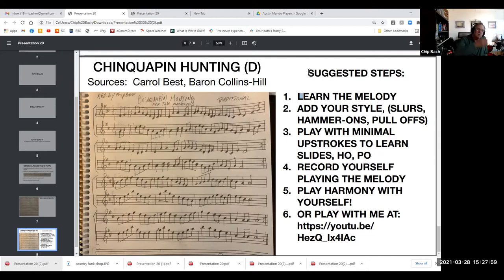It really is. So I don't read music all that well, but hopefully I've made minimal errors here. What I did is you've got the melody line, and you've got the harmony line, and this is one approach to playing the harmony. So a couple ideas. You've got to learn the melody first and play the melody. Goodness gracious, what a surprise. Learn the melody, and stick to the melody at least once or twice through. Show people that you really do know the tune before you get off and do too much outside the melody. You know, add your own style.